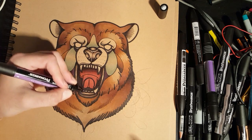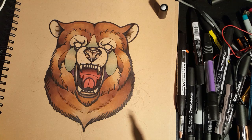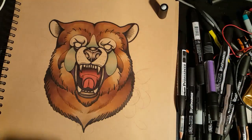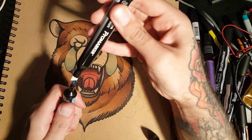Put a gum bit there and just leave a little highlight so you feel like the gum's got a bit of shine to it. What I'll do here, I think, is just a little bit of blue in that center piece as well.